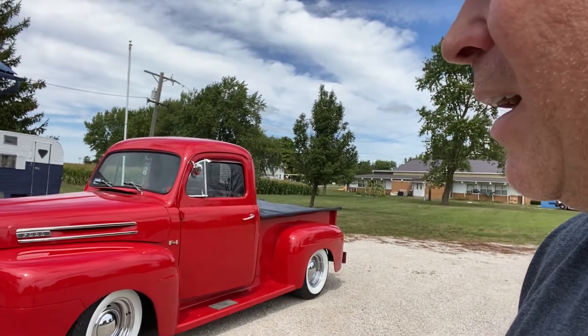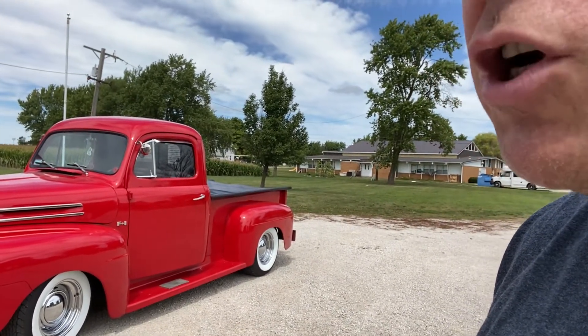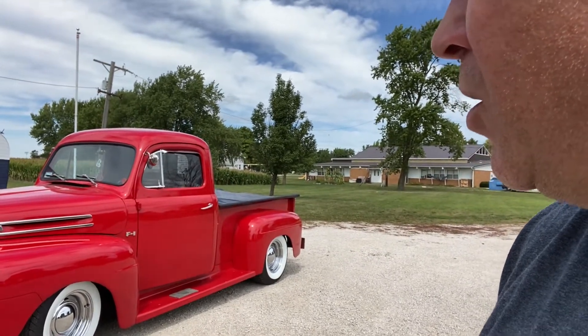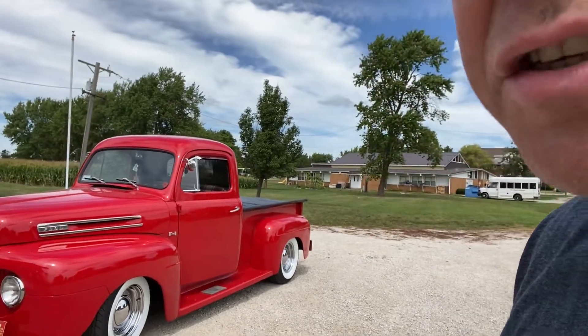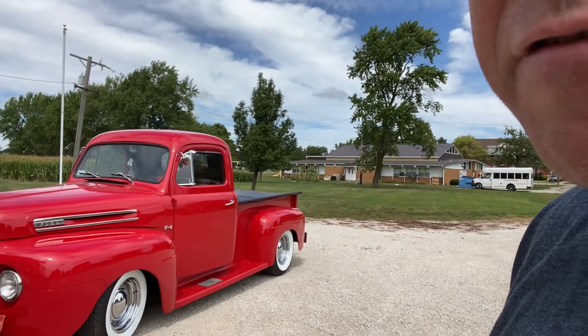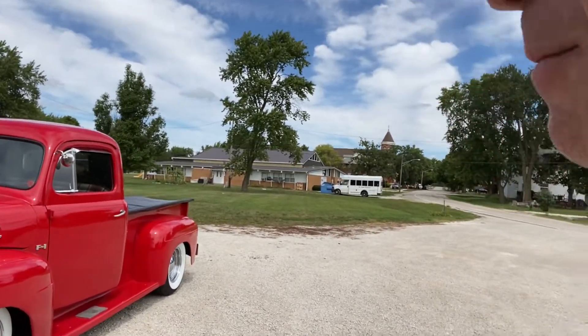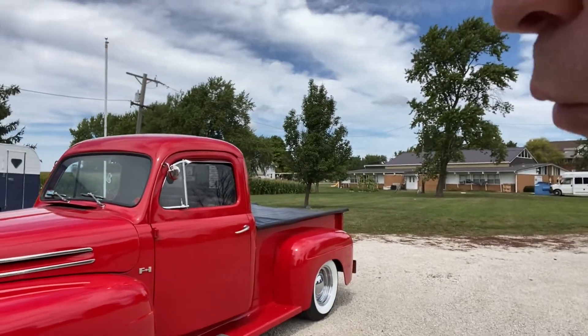Voodoo Larry is a great guy too — if you ever get the chance to go to Chicago and see his workshop, he has some amazing customs. All Larry wanted to do was chop my roof on this truck — that was his obsession. But I managed to get away from Chicago before he did it, otherwise I might have been talked into it.